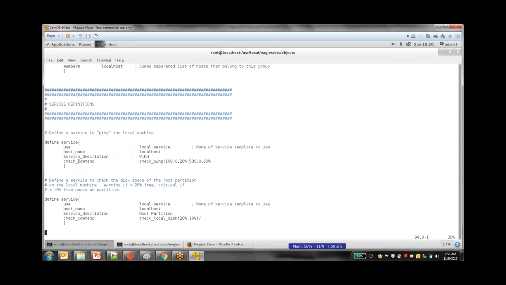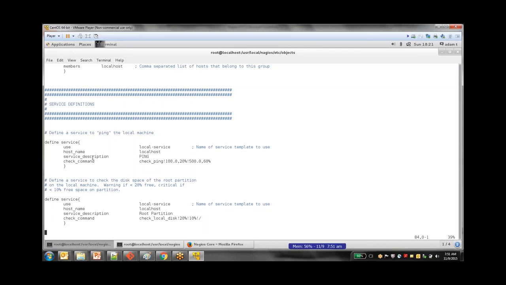So service description is a string used to quickly identify what the service is used for. Here we are using a check for ping. Ping is nothing but a command or a service which checks whether you are able to communicate to the particular server. Okay, fine.